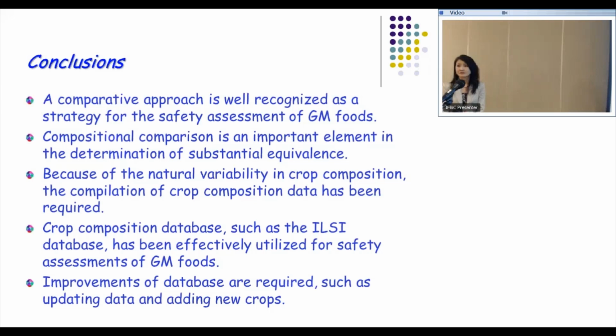Laura Paval, BASF. I was wondering about the comparability of your database with the soy data in the ILSI. Well, I haven't checked the compatibility of both databases, but I think the methodology which we use is a little bit different, so we have to check, and if necessary, we have to convert or we have to separately put the data. Thank you.